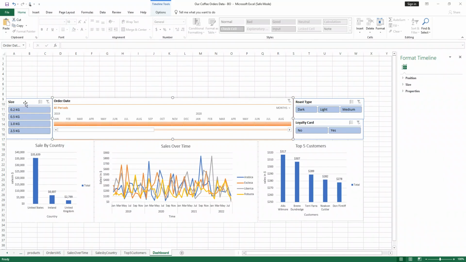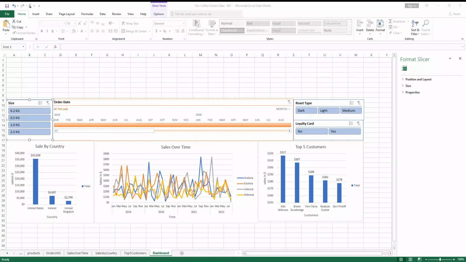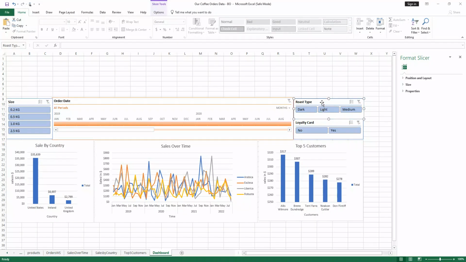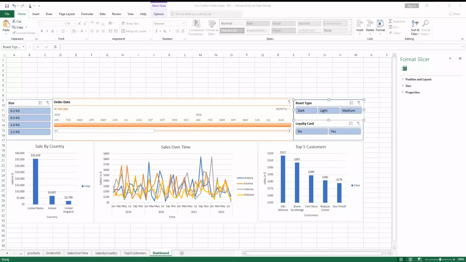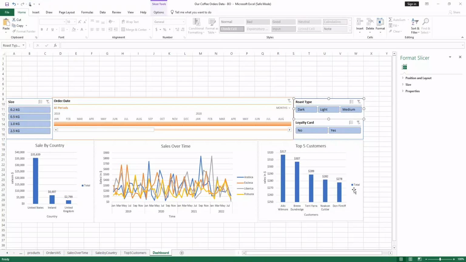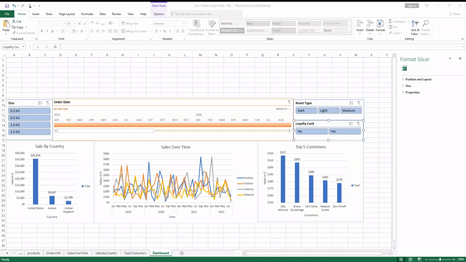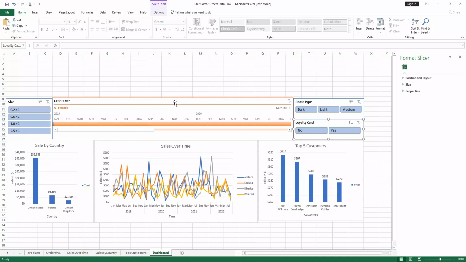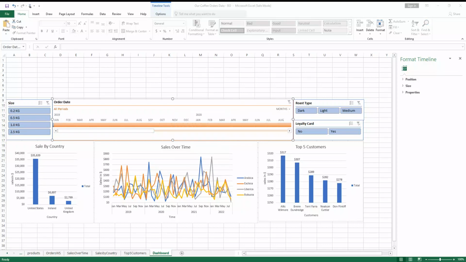So we need to hit this, go to report connection, and then select all the other tables. The same for this, report connection for all the other tables, and then report connection for all the other tables as well. The same for this, so that when we move one of these, okay, report connection.